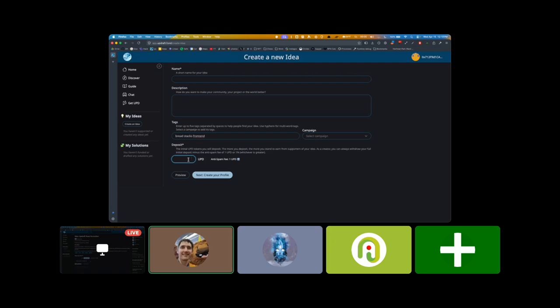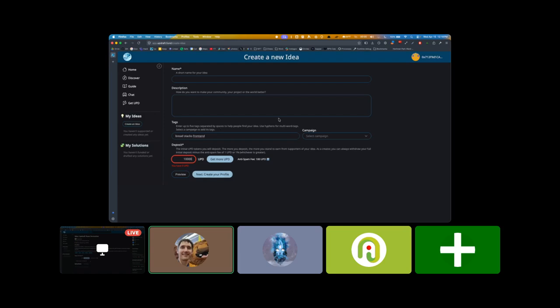Because if you put too much, then people will be like, they already got enough deposits, or there's already been enough interest in this idea. I don't need to add my interest, and I can't earn anything because there's already too much in there, and I don't think there'll be much coming after. So you want to leave some room for other people. You don't want to overwhelm it. So let's say that you thought there was going to be 40,000 UPD from various people coming in eventually to this idea. If it became popular enough, then you could put in 10,000, and that leaves room for other people.